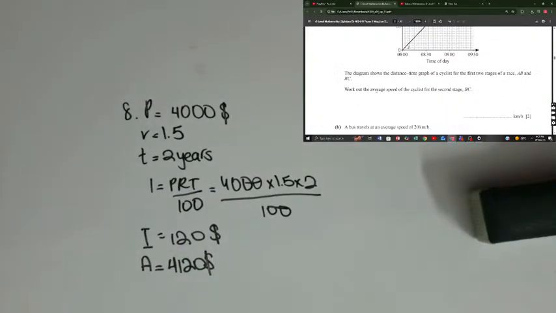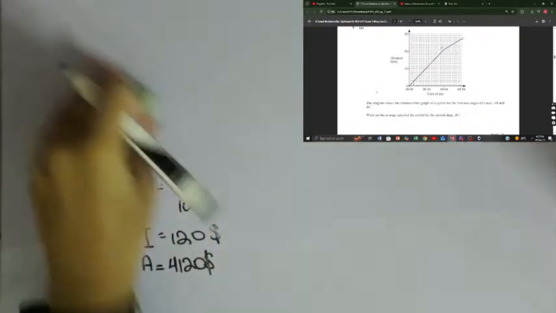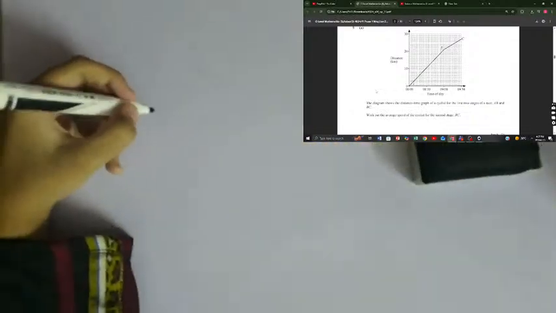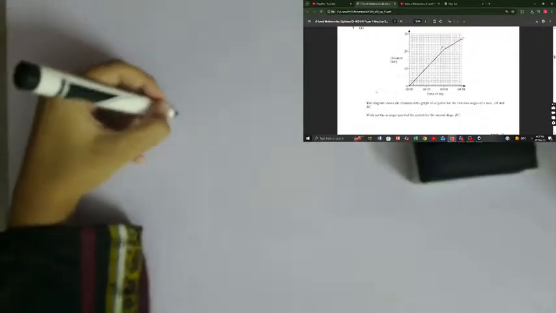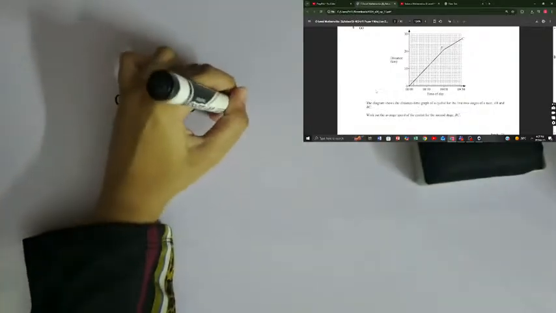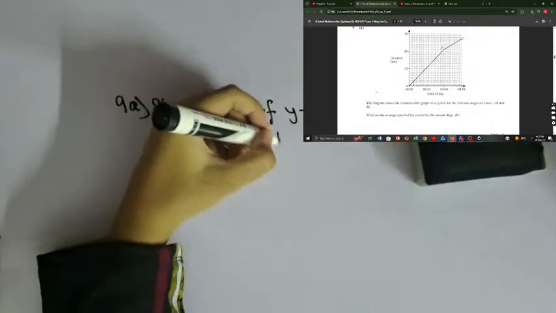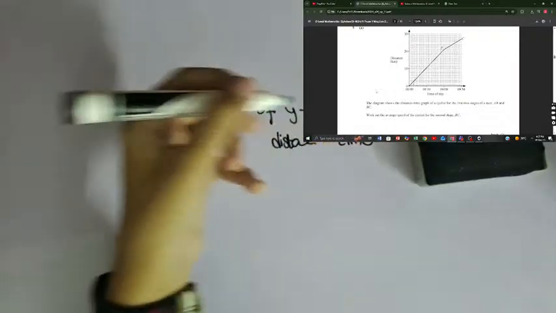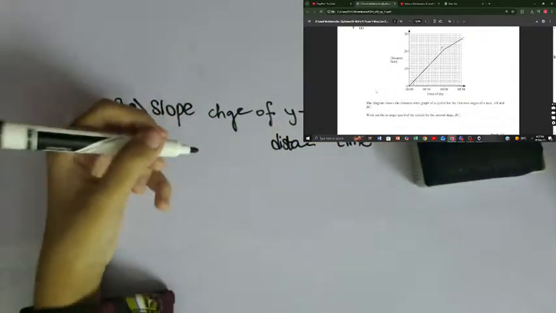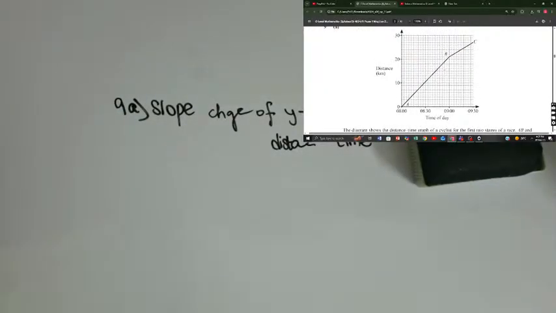The next question is, we have a distance-time graph and we need to find the average speed of a cyclist for a certain stage. You can see the graph on the screen recording, and we need to find the speed for the portion BC. The speed in any distance-time graph is its slope, because slope is the change in y over the change in x, and in a distance-time graph we have distance on y and time on x. That means distance over time is the slope, and that is speed. So we need to find the average speed of the cyclist for the second stage, which is BC. So we need to find the slope.